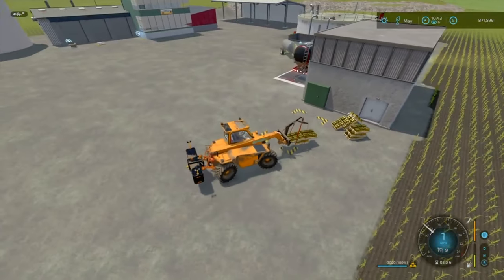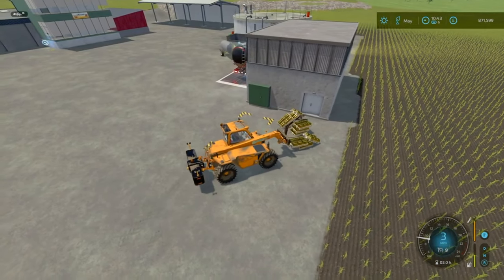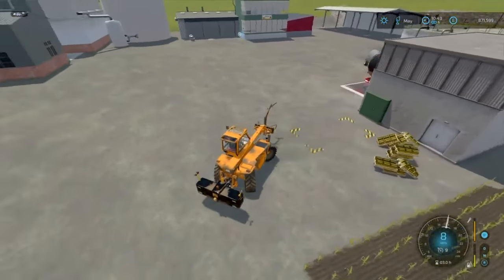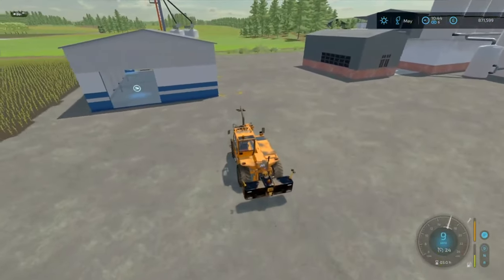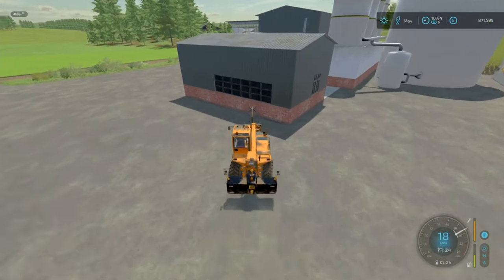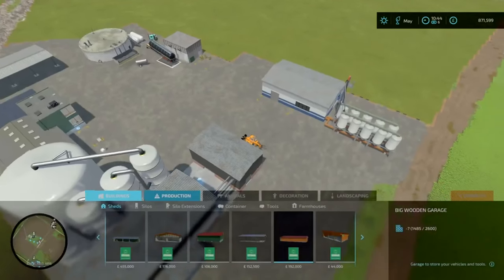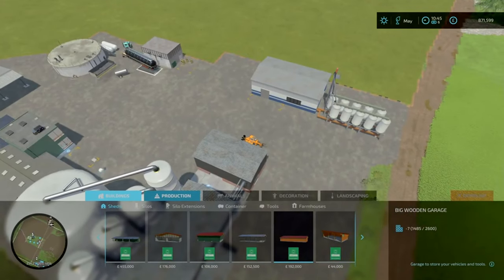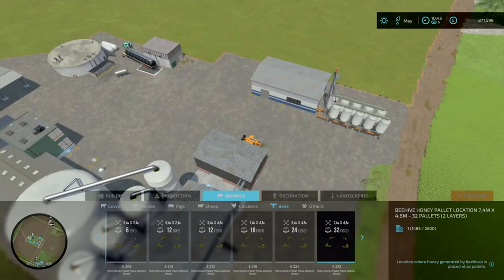Definitely a wheel loader would help with this, so it might be worth getting a wheel loader in the next episode. But now we've got a bit of money, what are you thinking about the bees? Definitely worth getting them in, so turn that off. We'll go to animals and bees.